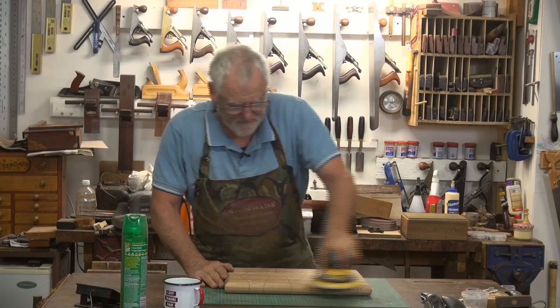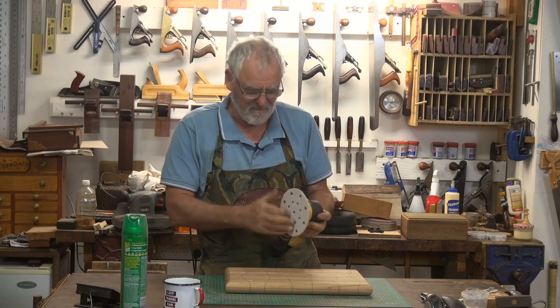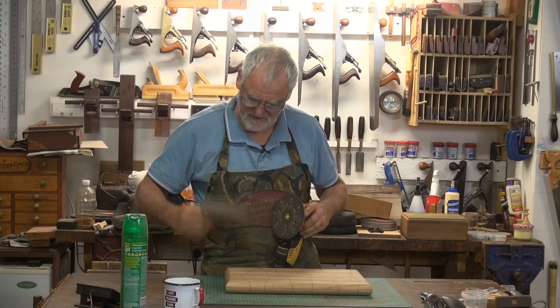This is, I hope, this is 100 grit, or it's meant to be. Yeah, it's 100 grit.